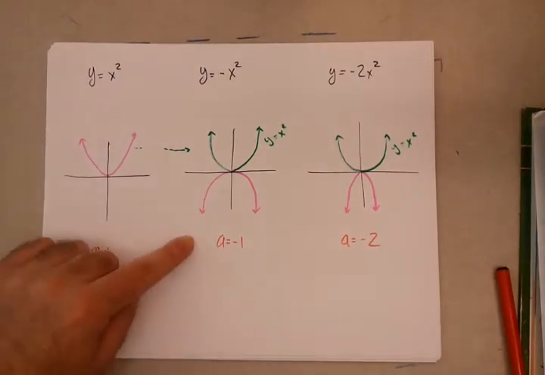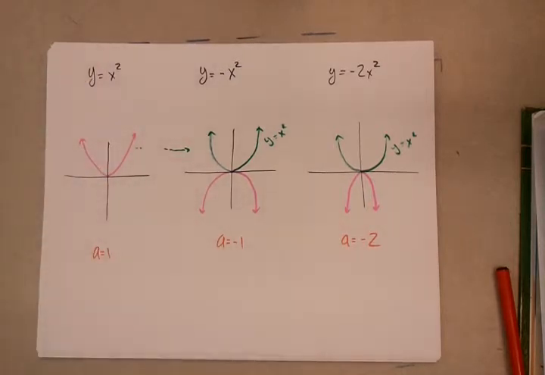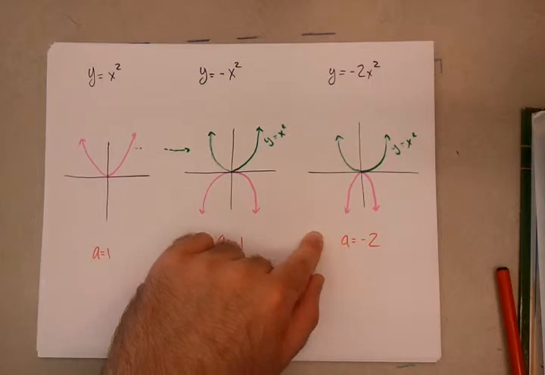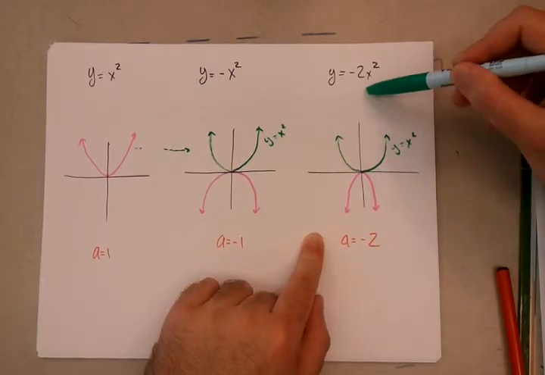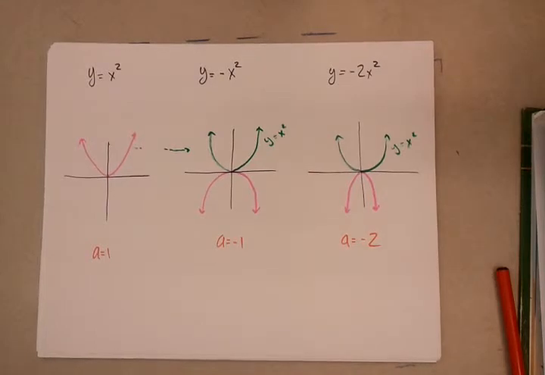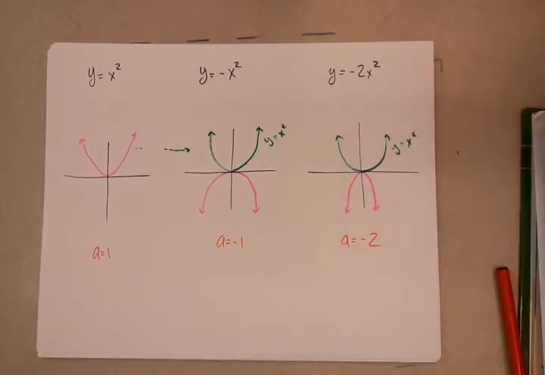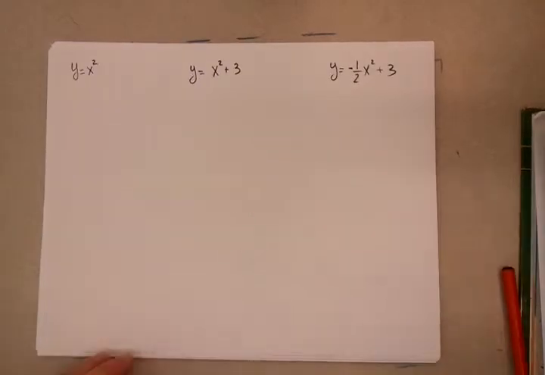So if it was just a negative, all it changed was the actual sign, the value is still 1. The parabola simply flips. In this case, the parabola flips, but because it's now a negative 2 instead of a 1, it not only flips, it narrows down as well. So you can have more than one modifier to the parabola. In this case, the sign is different, so the parabola flips, and the number is higher than 1, so it is narrower. Good.